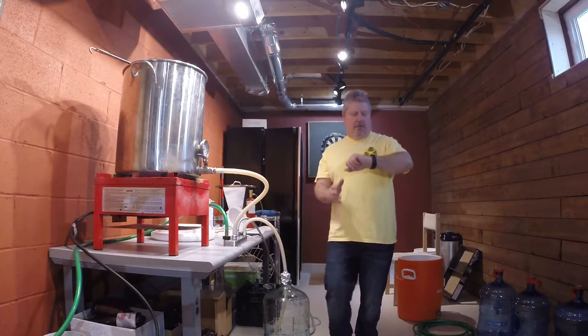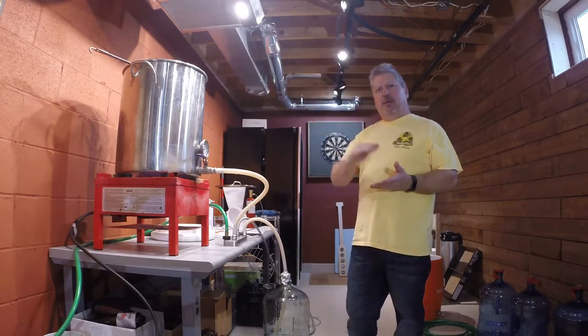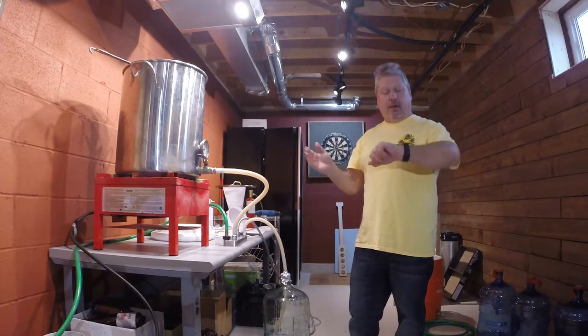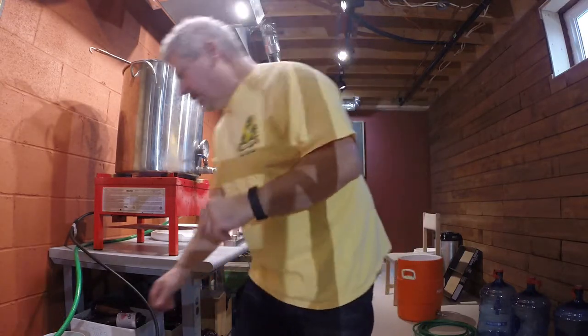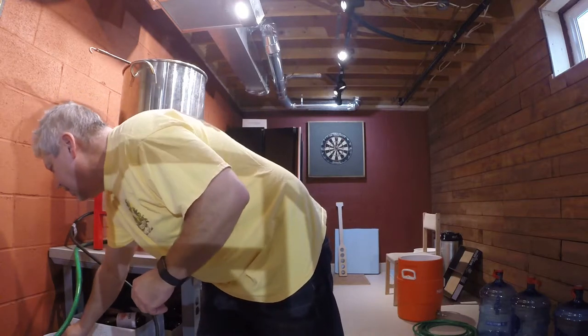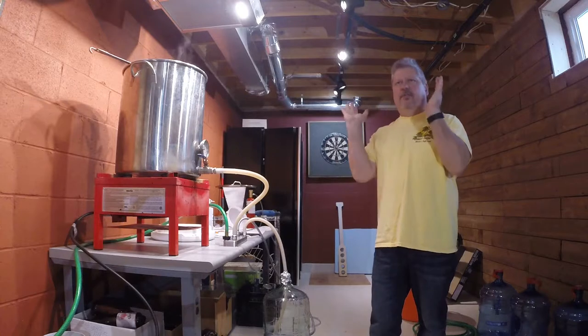Okay, so we're right about at what's called flame out. After the full 60 minute boil is done, we've done our two hop additions, our final one went in at the 15 minute mark. And right now we are at flame out. So I'm going to turn off the natural gas, propane I'm using right now. And that stops any of the boil, and it then is like you're finished your boil.